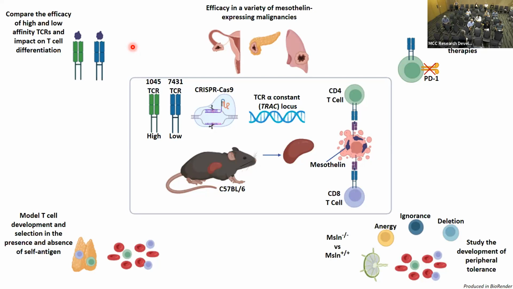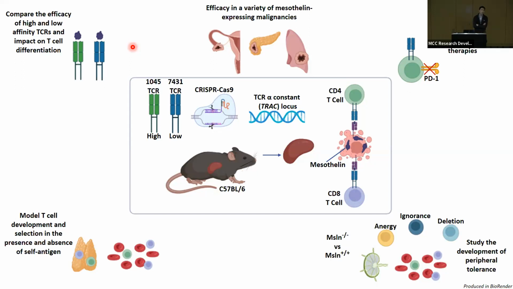There is. So if you examine these mice and you look at mice that have or do not have mesothelin, for example, you will see that the T cells that are raised in mice that have wild type mesothelin have fewer CD8 T cells. Some of those T cells are dying through central selection for sure, but there are many that escape that process. In fact, there are plenty of CD8 T cells still in those mice, and they don't cause havoc, probably because of peripheral tolerance. So yes, that process does happen.